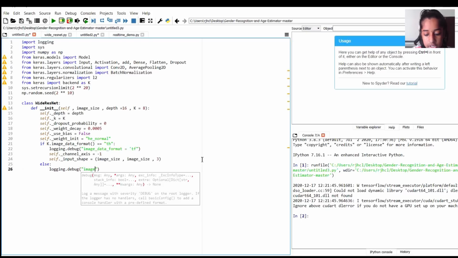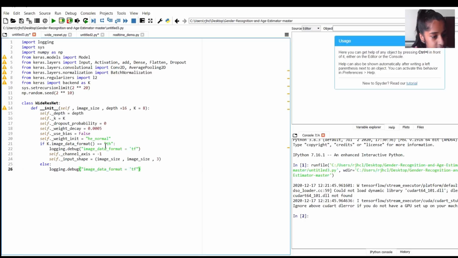I'm gonna say image underscore data underscore format, because we have to format the image for predicting, is equal to, we have set it again to TF over here. We have to set it to TF. If it's TH, then it's gonna come inside this, or else if it's TF, it's gonna come inside the else.